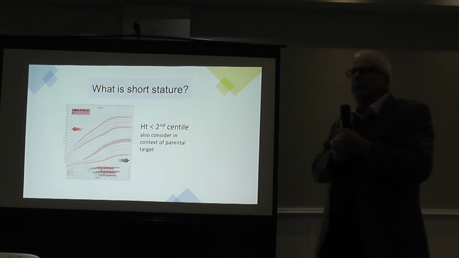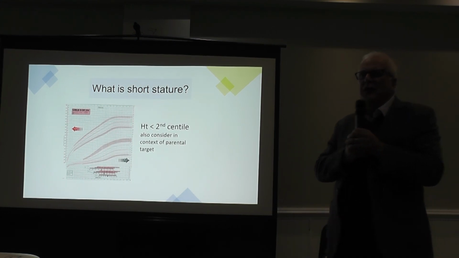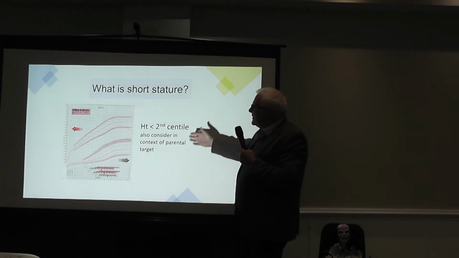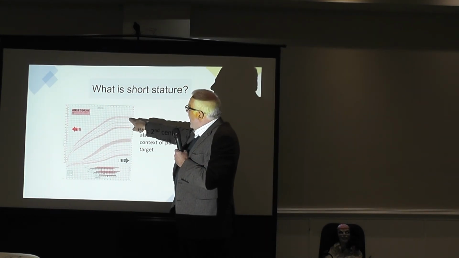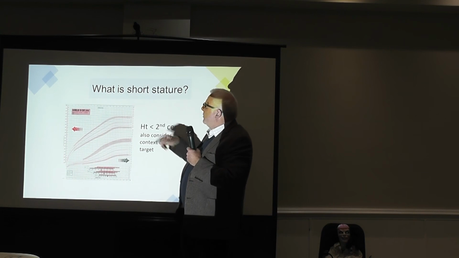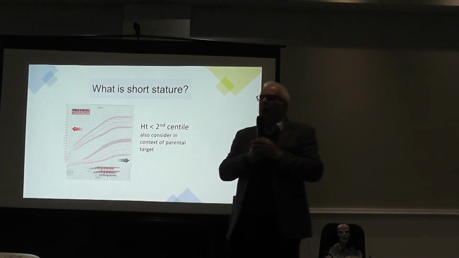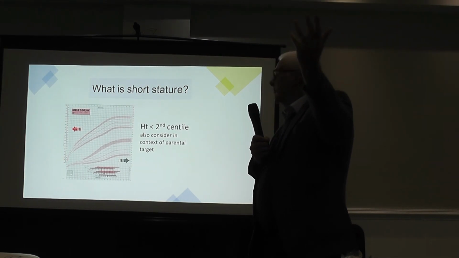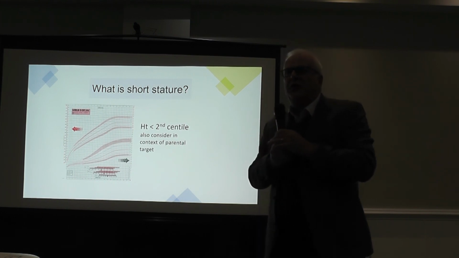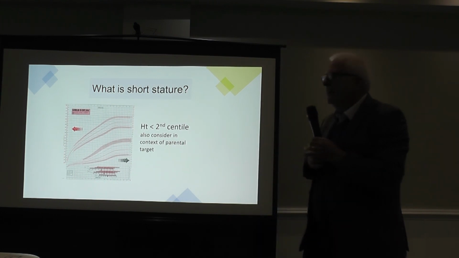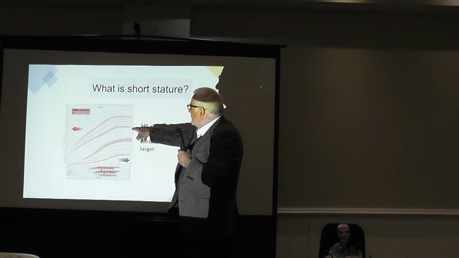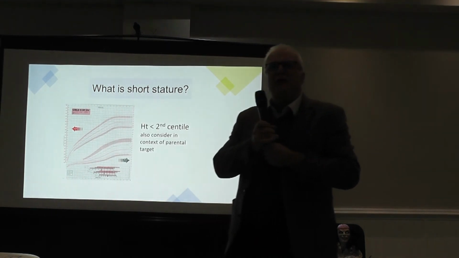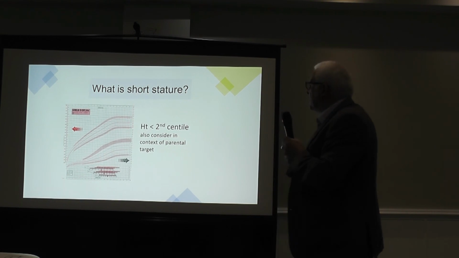And what do we call short stature? Well, it's a bit in the eye of the beholder. People sometimes have in the past used the 5th centile, the 2nd centile. These centiles are a statistical concept, and they're how far you are from the average. The 2nd centile means that in a normal population, 98% of children are taller and 2% are shorter. So if you're less than the 2nd centile, you're pretty short. And sometimes we also use the 0.4th centile, which is the bottom of the pink zone. That means that less than 0.5% of normal children are shorter than the 0.4th centile.